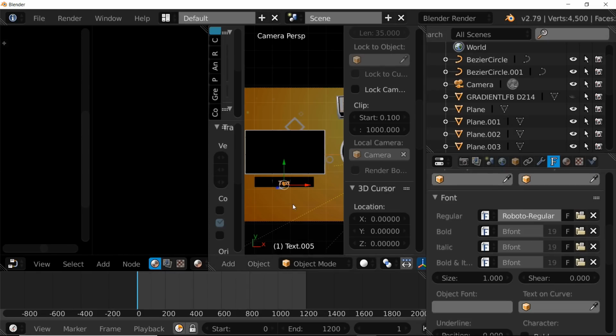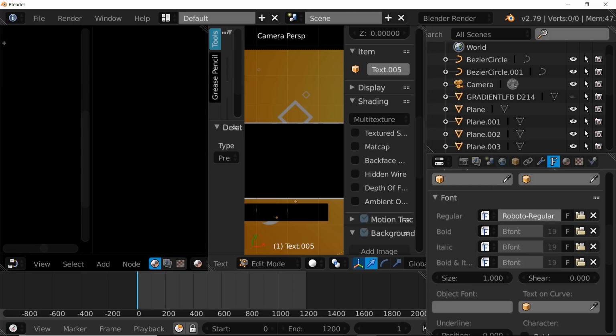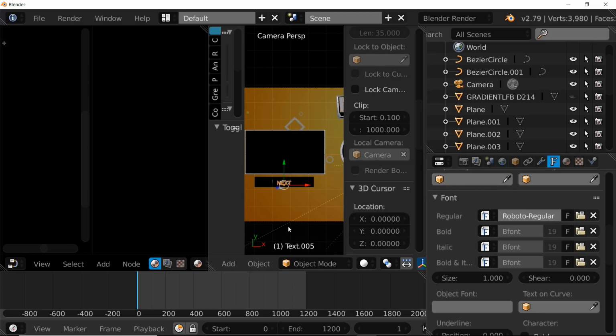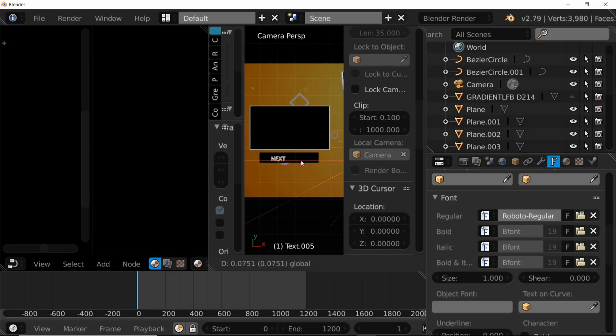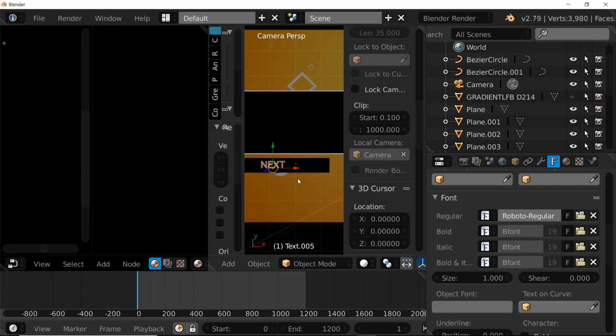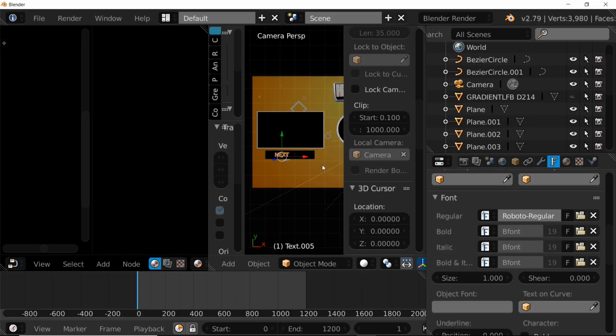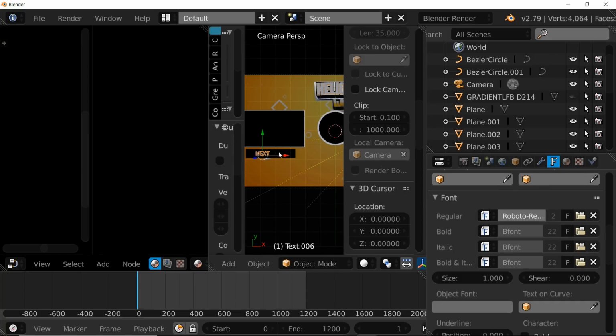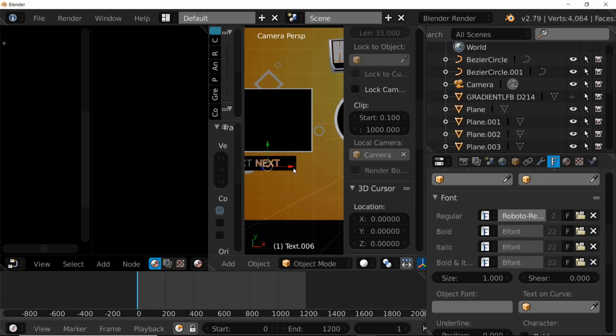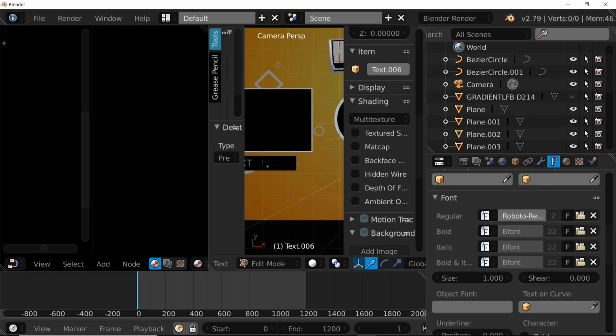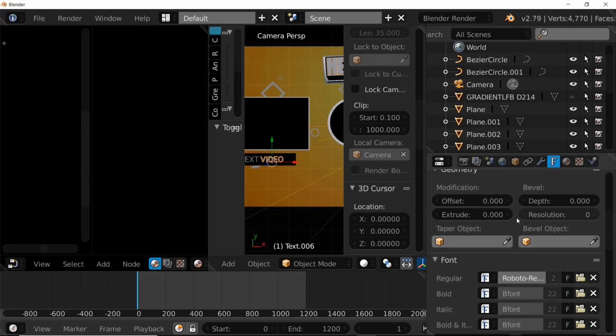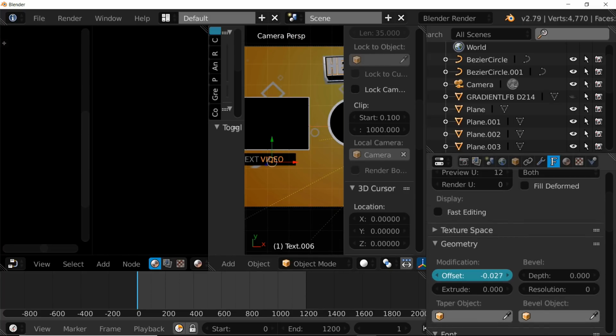And we're just going to select Roboto, and we're going to open that font, and we're going to erase it, and in all caps we're going to type next, and we're going to press tab to confirm it. I'm going to press S and size that up a bit more. And now what we're going to do is Shift D. And we're going to press tab, and we're going to erase that. And we're going to type video. And we're going to press tab to confirm that. And we're going to change the offset to something a little bit lower.